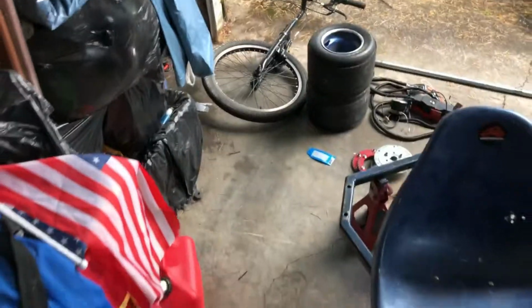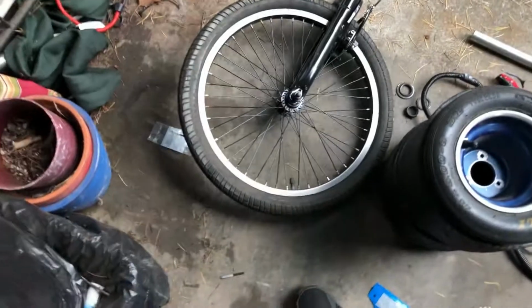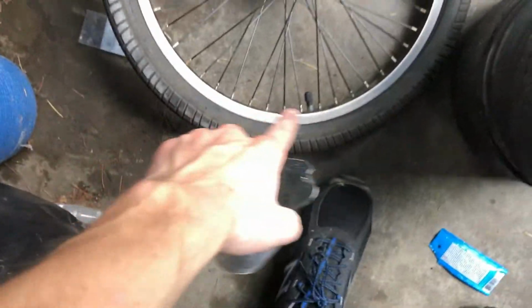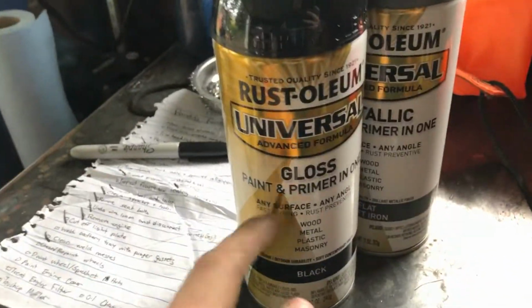And then as far as the wheels go, we're going to be repainting those. But again, keep that front wheel. Oh, actually, I take that back, since the spokes are black. Wait a minute, I take that back as well, because we're going to be replicating the hot rod scheme here, and it can match up perfectly with the wheel here. Because what I am going to repaint the wheels to is, of course, black. This is a gloss paint and primer one, just black. Period. It looks glossy, and of course we'll put a clear coat on all this stuff.